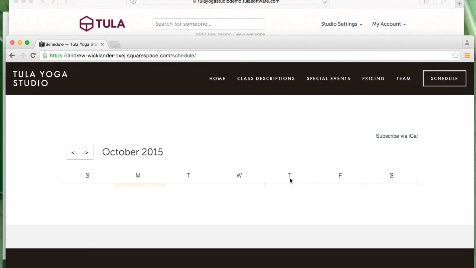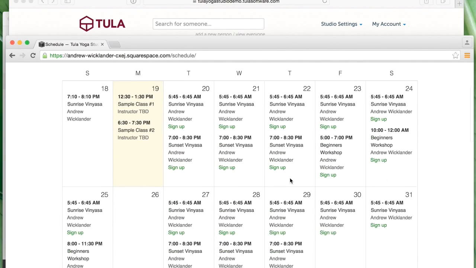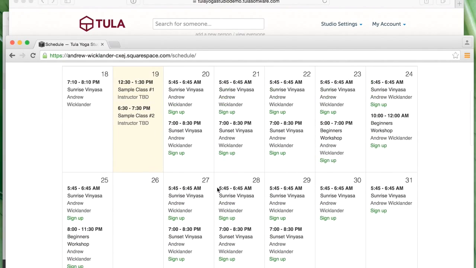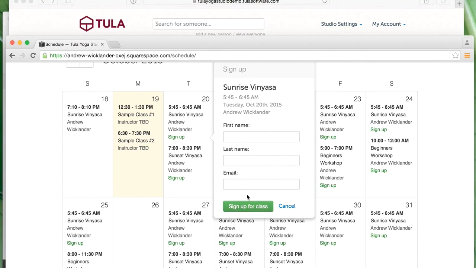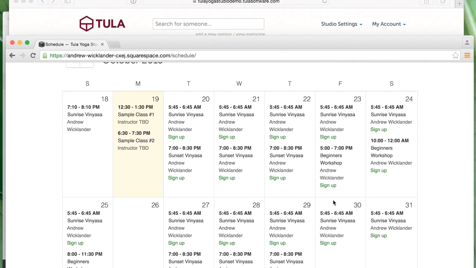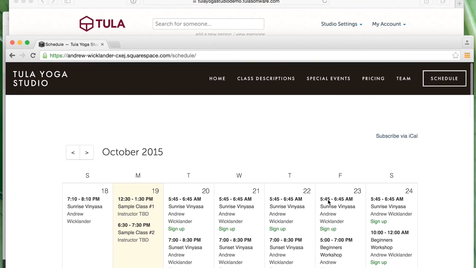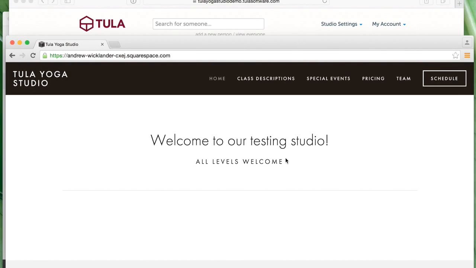And importantly, when you have your schedule up, it allows you to dictate whether someone can simply sign up for an event or whether they have to sign up and pay for it. So as basic as this site looks right now, from a structural and foundational standpoint, it puts you on an extraordinarily solid footing to either improve your business or kick off your new business.